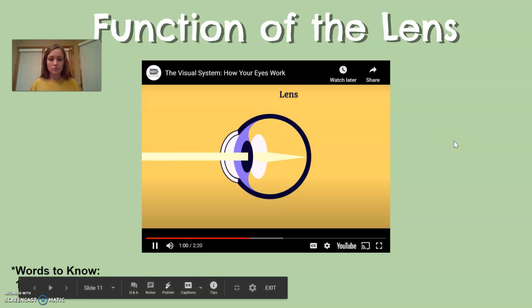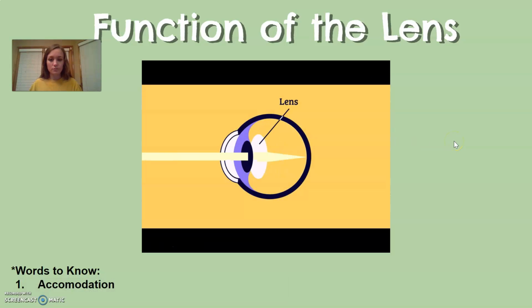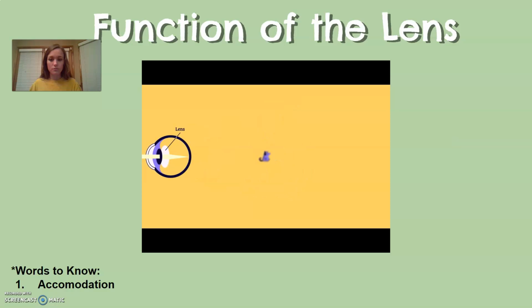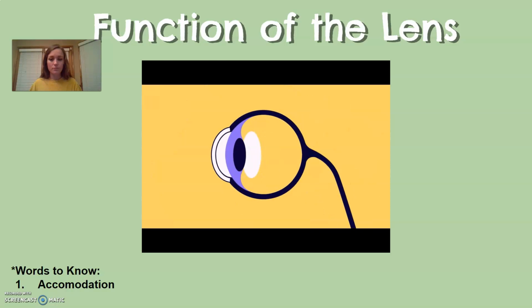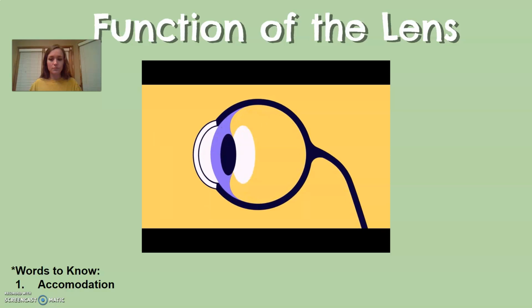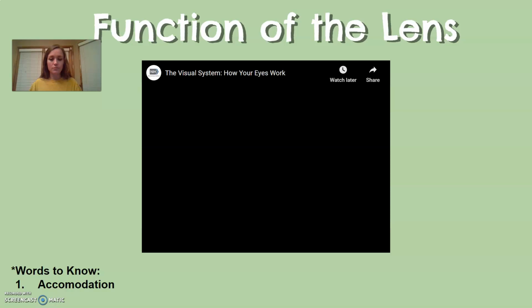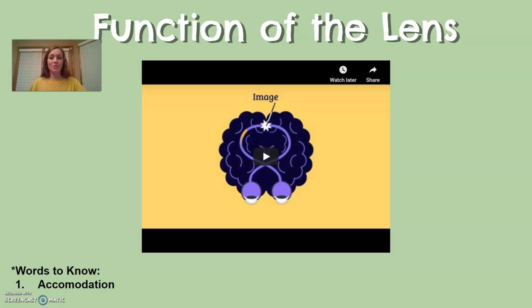Behind the iris is the lens of the eye. It helps focus the light coming into your eye so you can see things clearly. The lens flattens so you can see things that are far away, and bends so you can see things up close. When the lens, cornea, and pupil are all working together properly, they will focus light on the back of the eye. So that's accommodation of the lens.